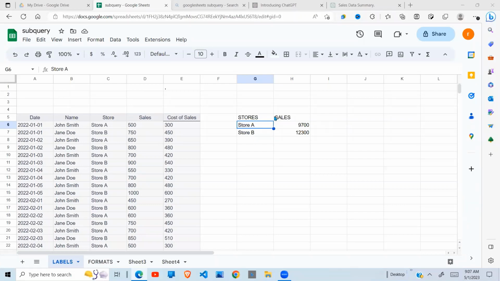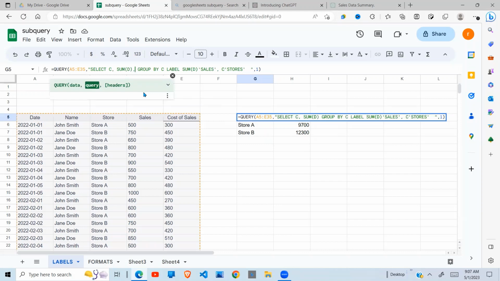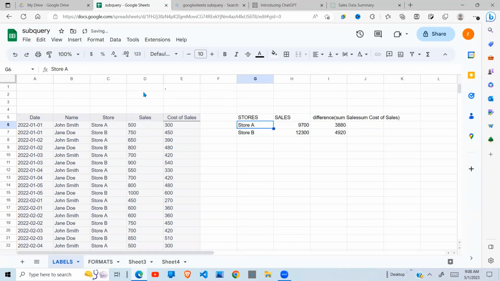Now you can also ask, can we get the profit here for each of these stores? Yes, we could. We're going to do it as sum of sales, which is in D, sum of D, minus sum of E. So this is how you do it.